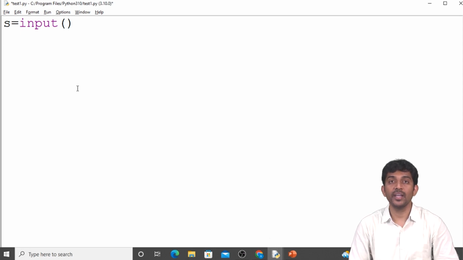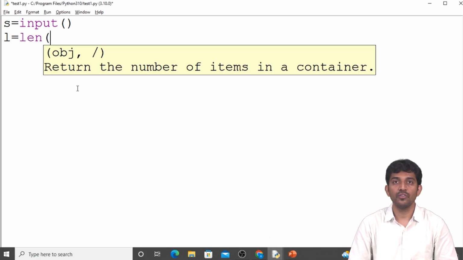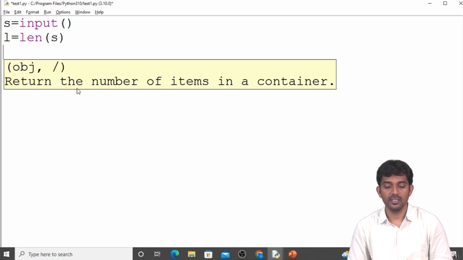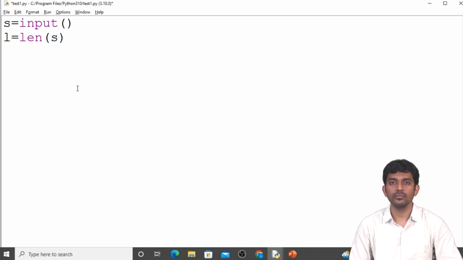Here I am going to find the length of the given string. Otherwise, I'll use a while loop here.